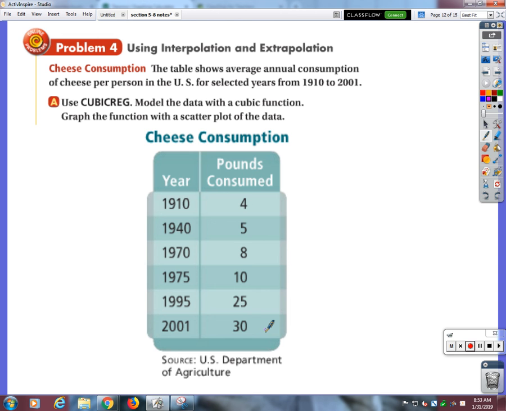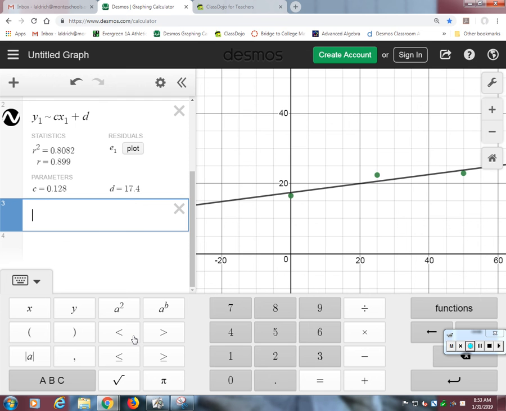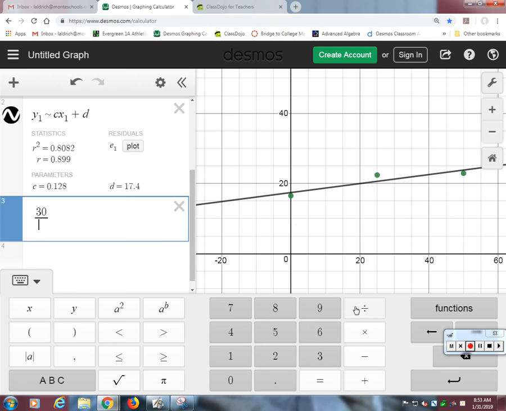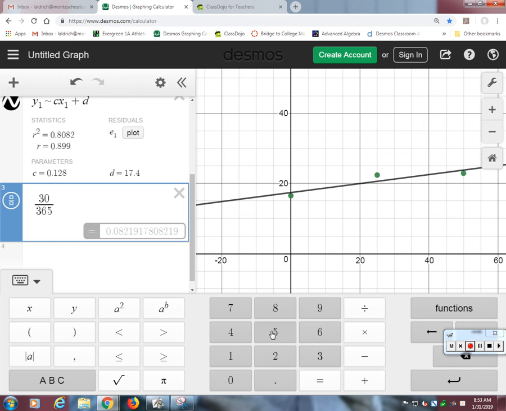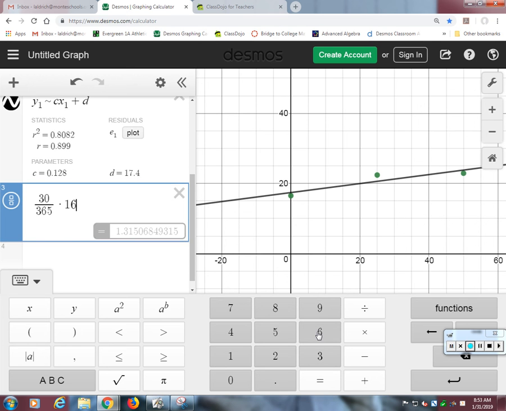Let's do that math. 30 pounds a year is how much cheese per day? What is 30 divided by 365? So it's only 0.08 pounds per day. If I take that and multiply it by 16, because there are 16 ounces in a pound, it's just a little over an ounce of cheese a day. So if you just put some cheese on your scrambled eggs in the morning and a slice of cheese on your sandwich at lunch, you know what I'm saying? We eat a lot of cheese in this country.